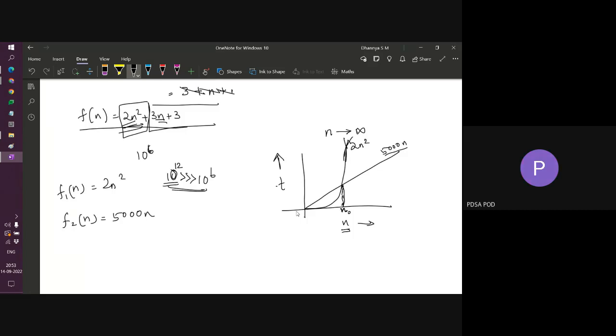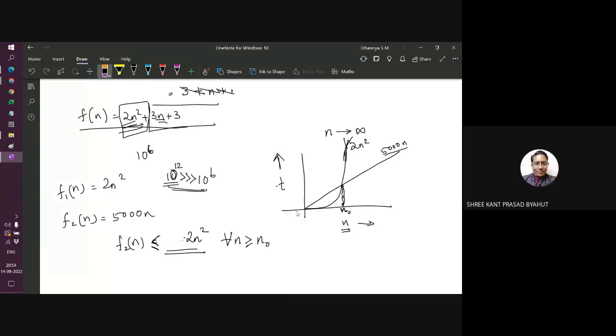Yes, ma'am. Got it, no? Yeah. So now we say that this f2 of n, for some constant, say c, into 2n squared. So here this f2 of n is going to be less than or equal to c times 2n squared. It need not be n0, can be some other value, but it is going to be less than or equal to this function, for all n greater than or equal to n0. N0 is some other value. Is this correct?